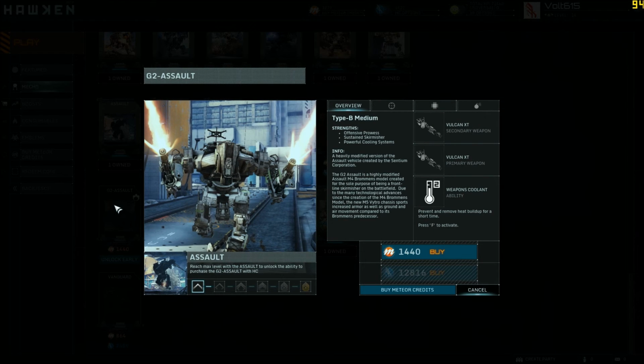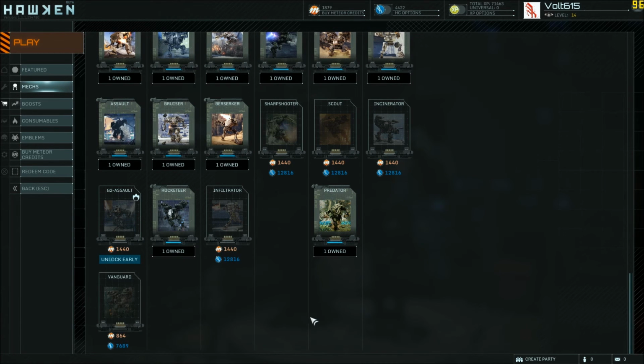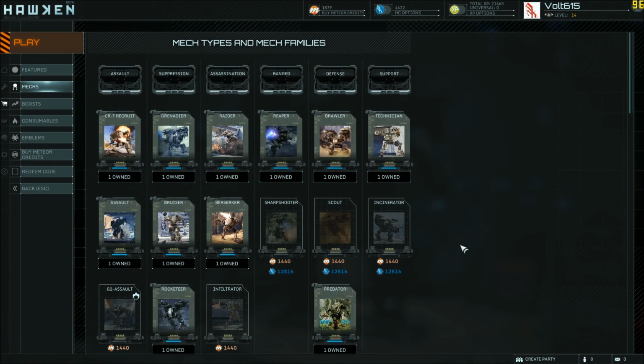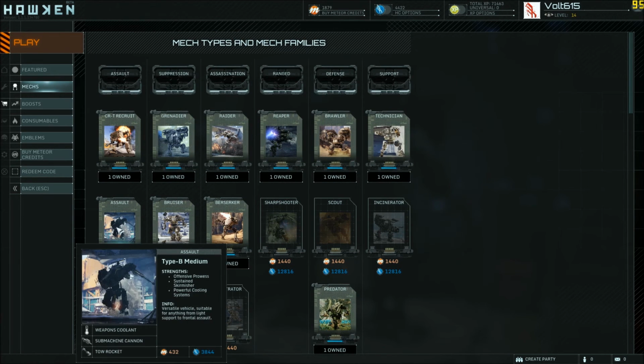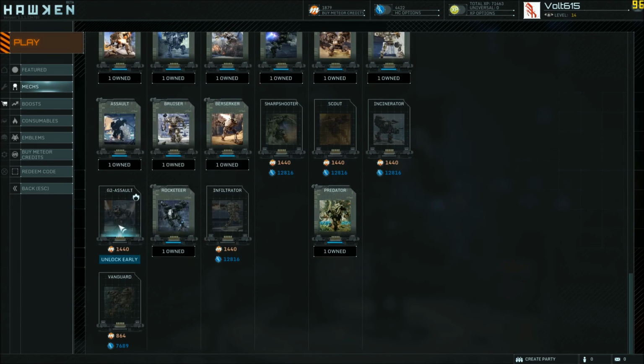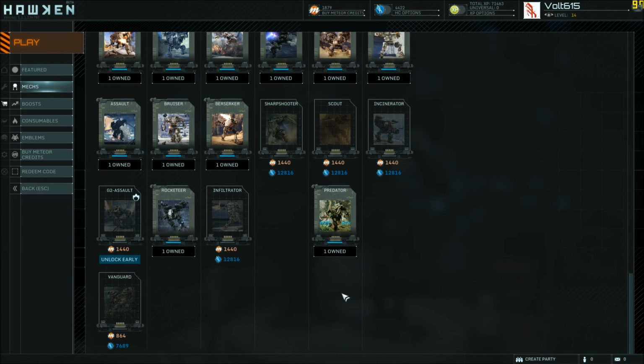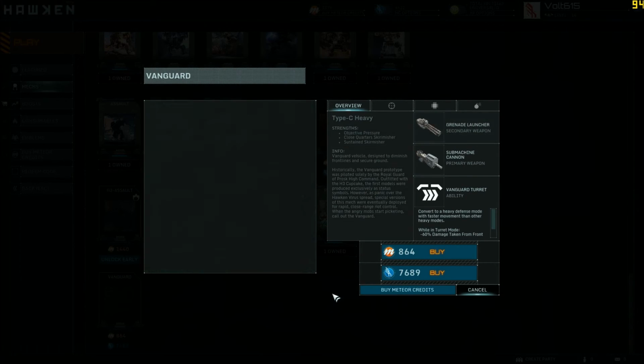Okay, the next mech that I don't have is the G2 Assault, and basically he's a special unlock. You can buy him early, but he's got a weapons cooling ability rated number 2. So I'm assuming it's a little bit better than the first assault mech. And to basically unlock him, you have to play the other mech and max him out, which is the assault mech, which is here. Or you can pay to early unlock him. Now you've got the infiltrator, which is pretty cool too. And then the last one will be the Vanguard.